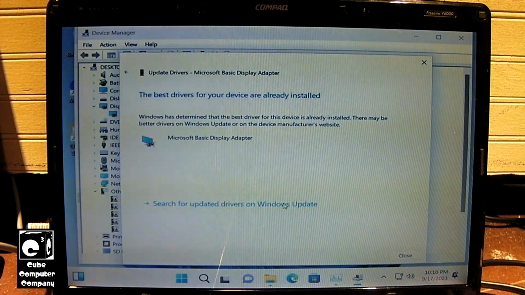Okay, let's actually try Windows Update. It actually could have a different graphics chipset on it.